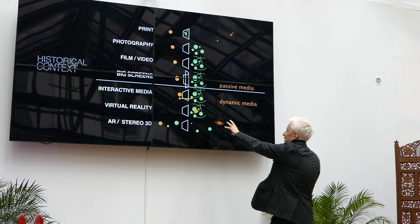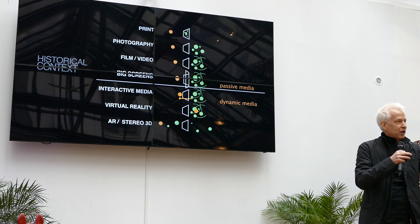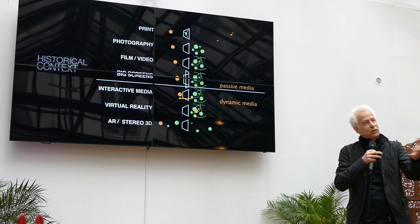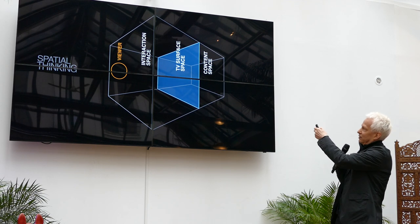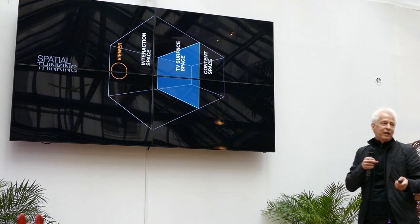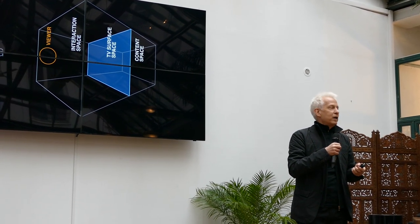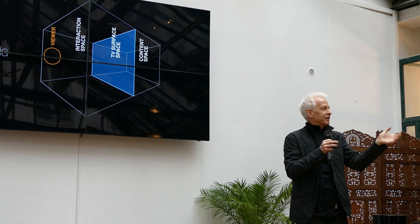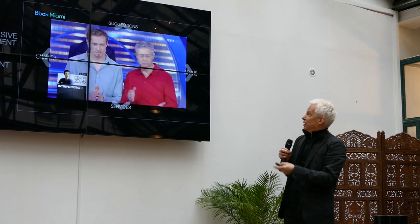Design done now can work with today's technology but starts to lead into things — the sense of dimension, depth, and other qualities leading to what we want in the future. This diagram shows the new space in front of the TV between the screen and the viewers. When we were first developing the Miami platform, we had it running on a 3D TV where the grid would actually seem to float in the room — a little peek into the future.